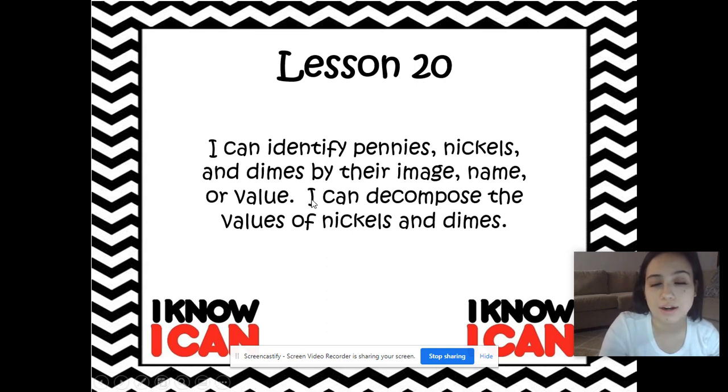And then our second goal says I can decompose, which we've already gone over this math term. It just means that we're going to break apart the value of nickels and dimes. So if a dime is worth 10 cents, we're going to be able to break it apart and make it up using pennies or nickels to make up the value of a dime, which we'll get into.